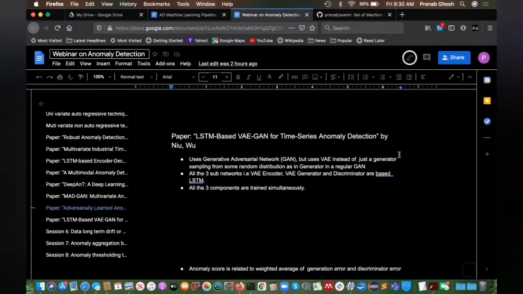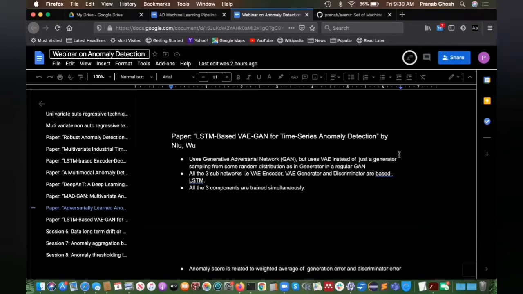So what they do in this solution is that they use a slightly different generator. They actually use a VAE for the generator. And the advantage of that is that the VAE input is actual data. And then the VAE output will be some distribution in some latent space.